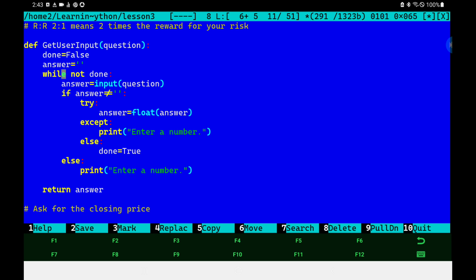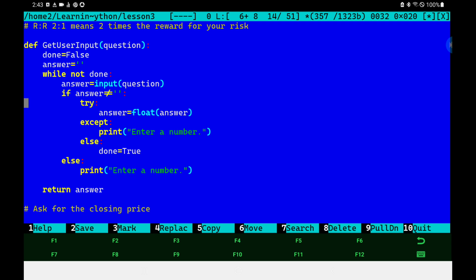For example, here, the first block is the definition itself. The second block is what's given to the while command. The third block is what's given to the if command. And you see that the try except else command has 3 blocks in it.